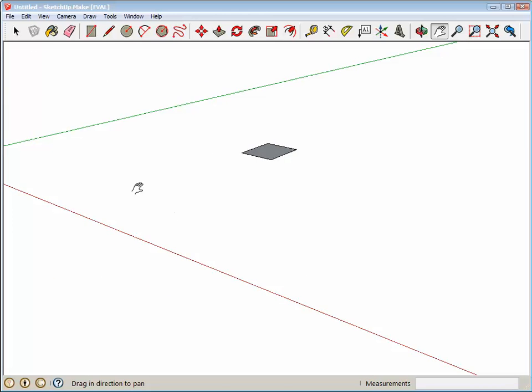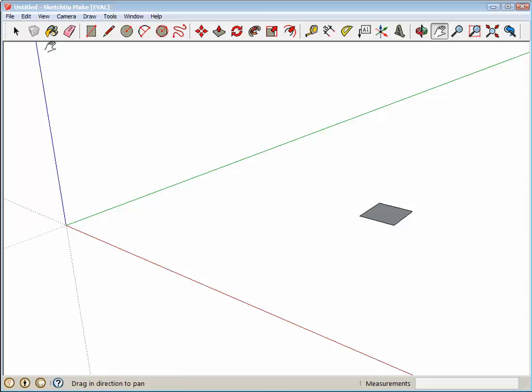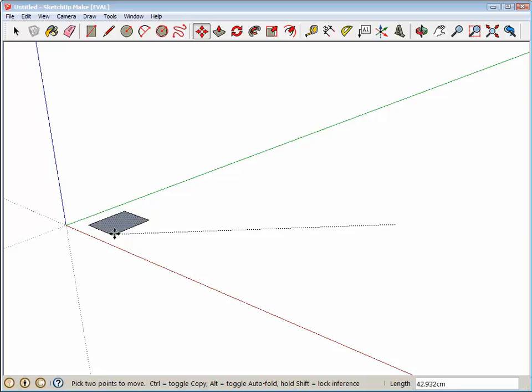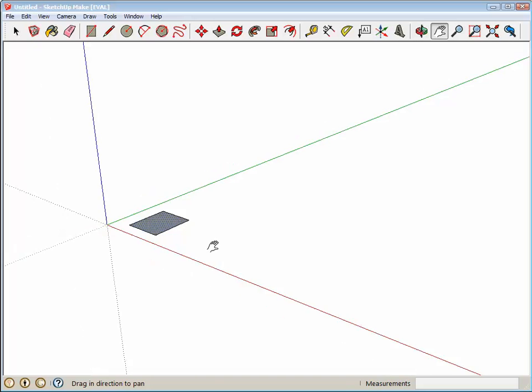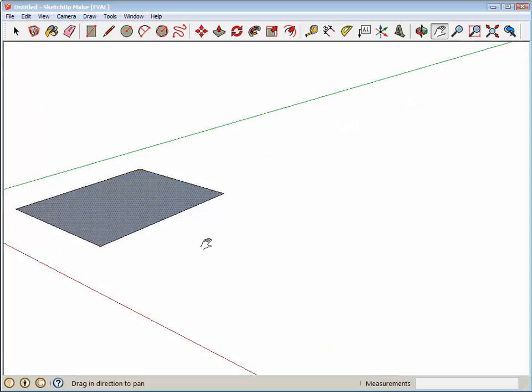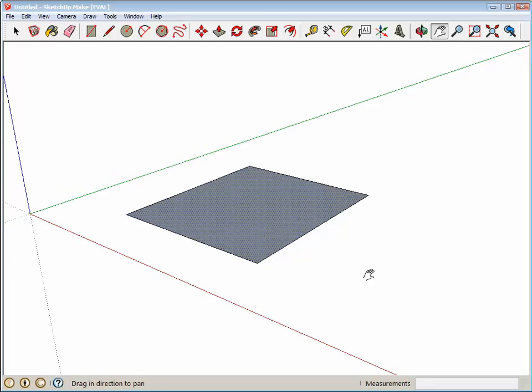Another thing that I can do here is if I want to move it closer to the origin, for example, I'll use my selection tool, select it here. This is move. I can move it right back over here to the origin. And again, play around with some of these other tools using my scroll wheel to zoom or the magnifying glass.